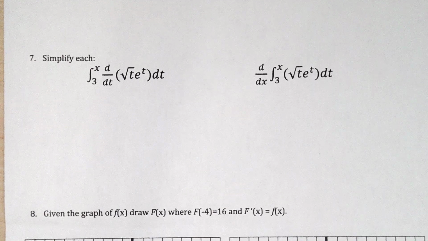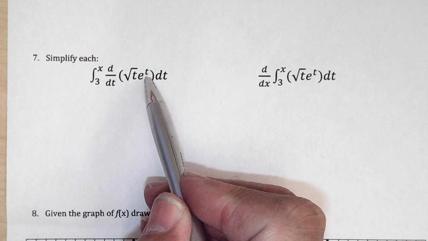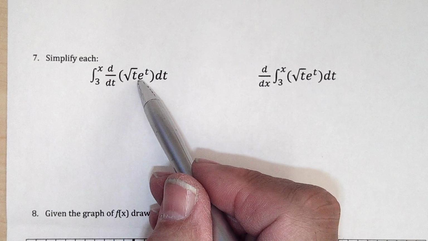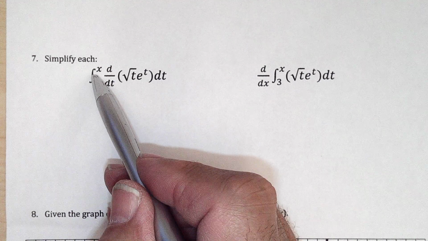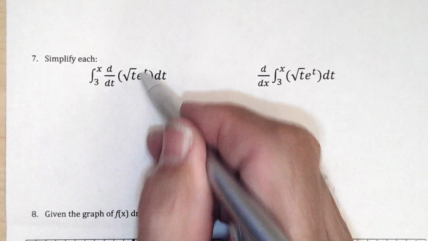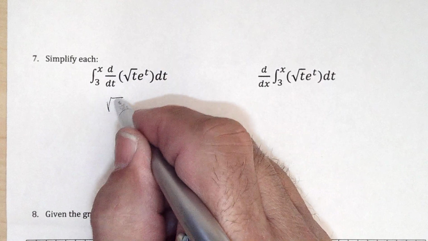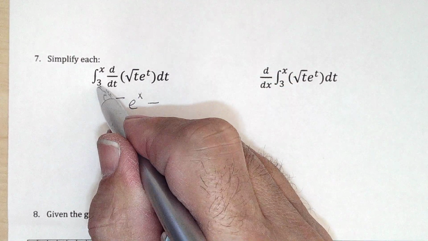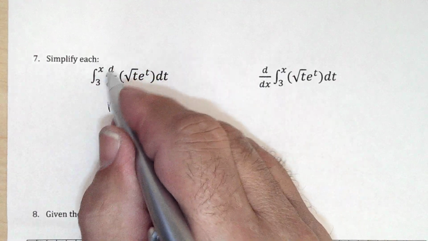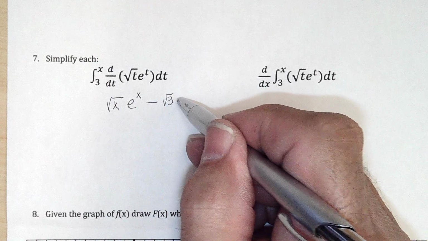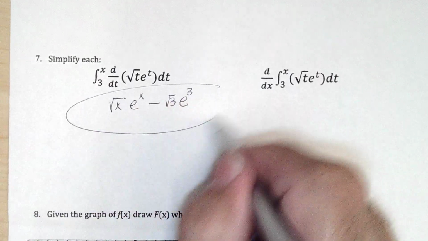Okay. To the final page. Since we're taking the derivative first, we'll get whatever the derivative of this is. I don't want to do that. And then we're going to integrate it, so it's going to take it back to this, and we're going to put in the x for every place the t was, so it's going to be the square root of x e to the x minus, then we're going to put in the 3 into the antiderivative of the derivative, which is just this. So I'm going to get the square root of 3 e to the 3. Done.